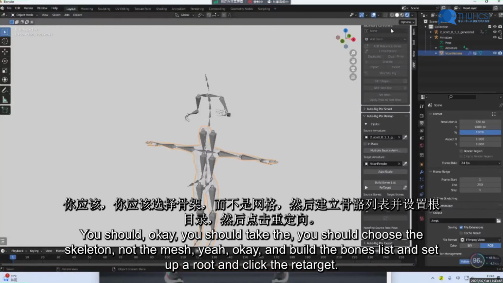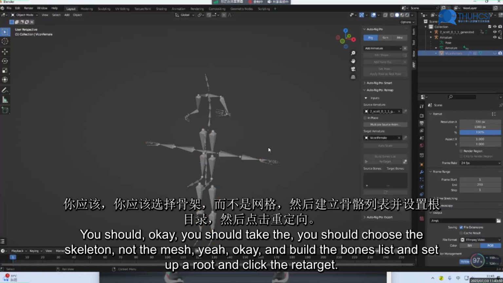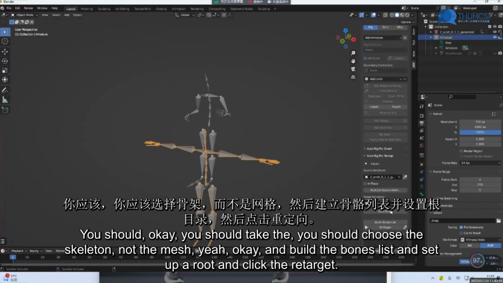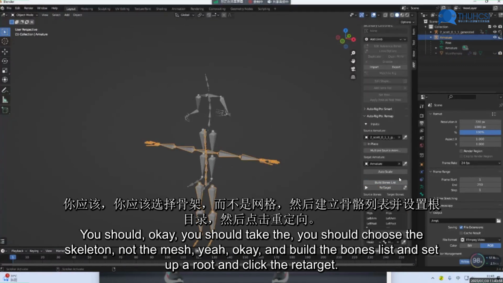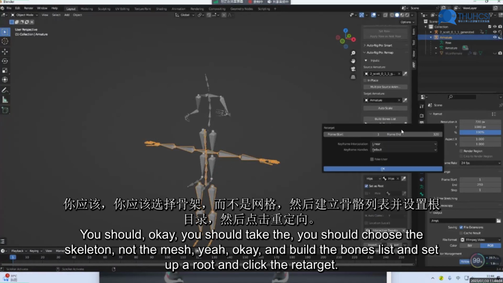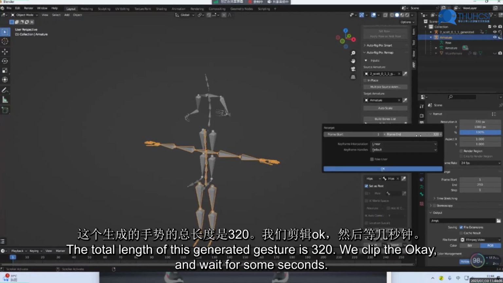You should choose the skeleton, not the mesh. Okay, and build the bones list, and set up a root and click retarget. The total length of this generated gesture is 320, and we click OK and wait for some seconds.